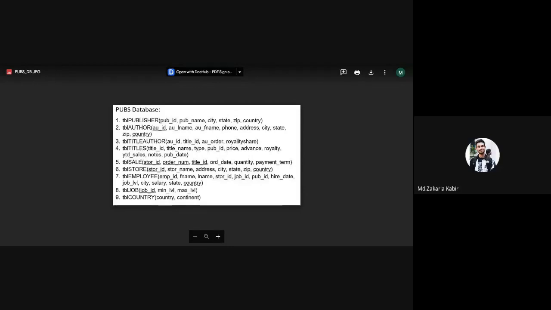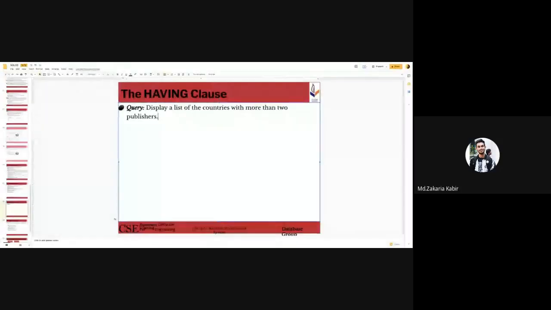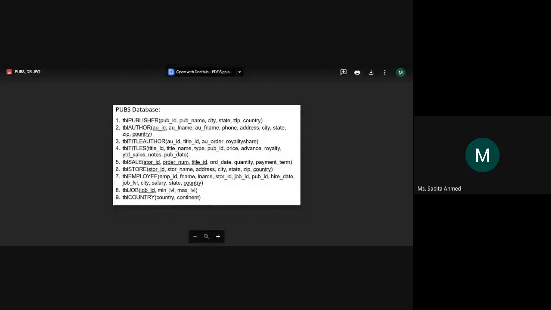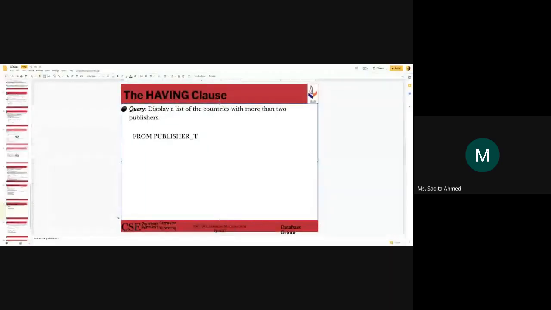From publisher table. Okay. So from publisher table. Yes. Very good. We need to go to the publisher table. Good in figuring that out because publisher data and কোন country data আমার publisher table এ পাবো. Fine. Then what? Well, obviously we need to have the select command before that. Okay. Sure. So what do we do there?